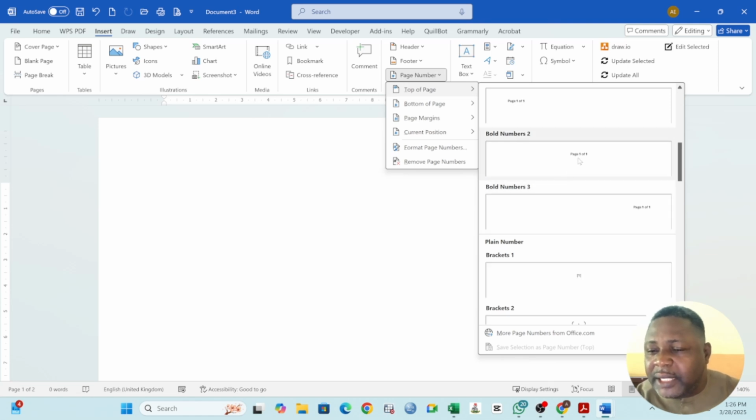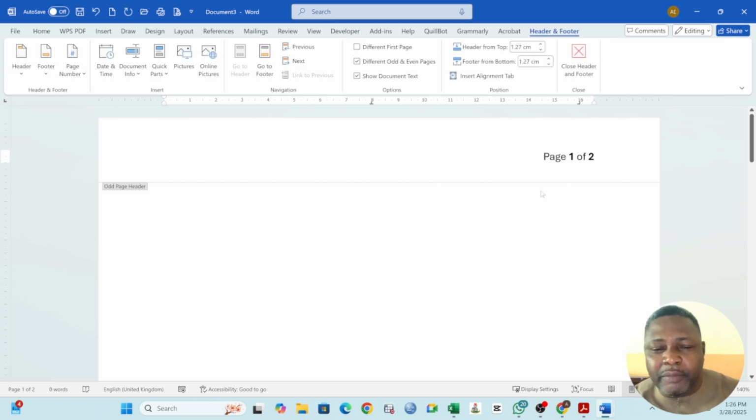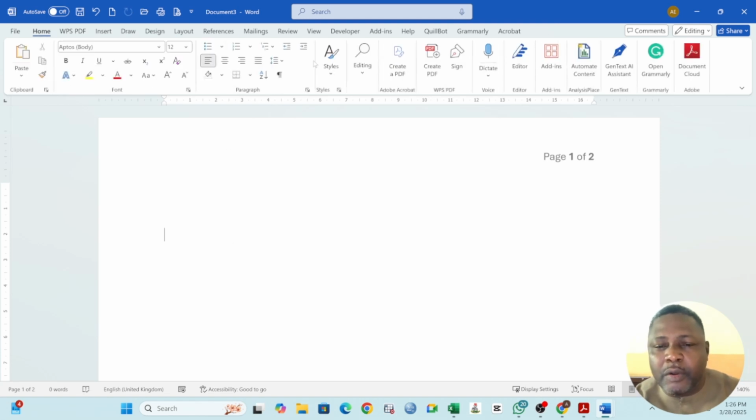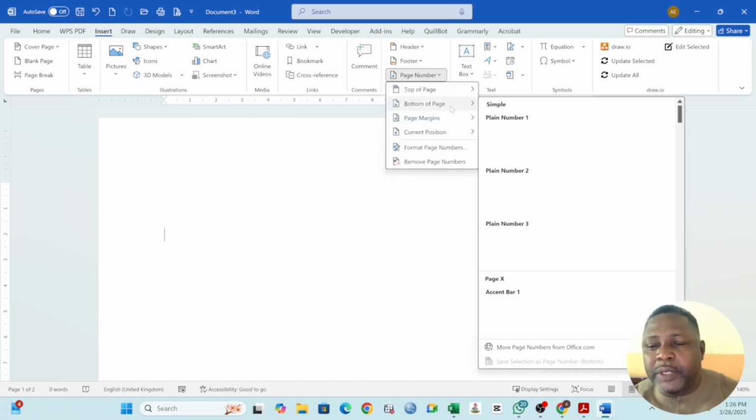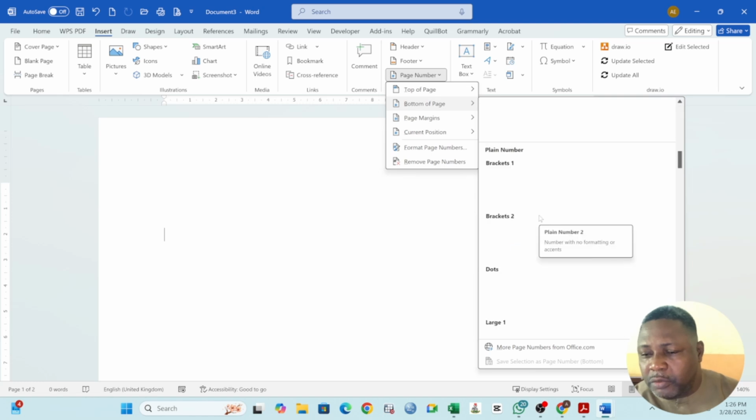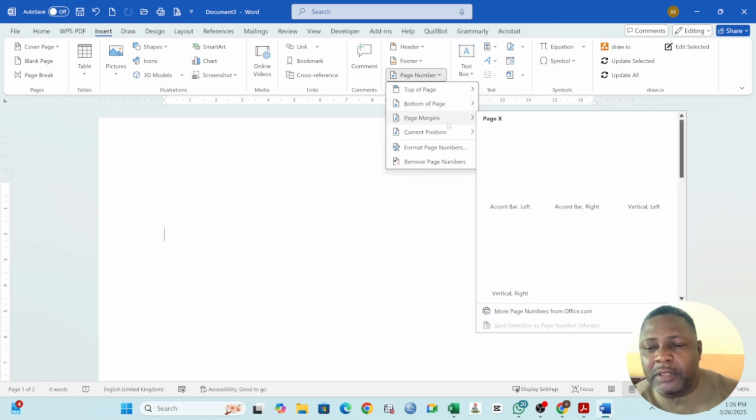It can be center, it can be bottom. So you can say, okay, page numbering at this section of your page. That's page numbering. Or you want your page number to be at the bottom. So this is the bottom section.